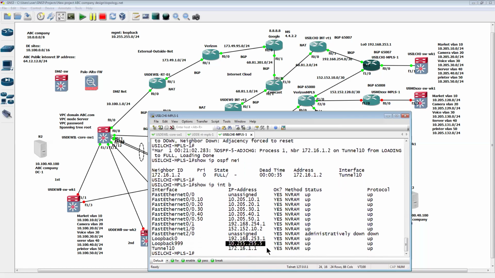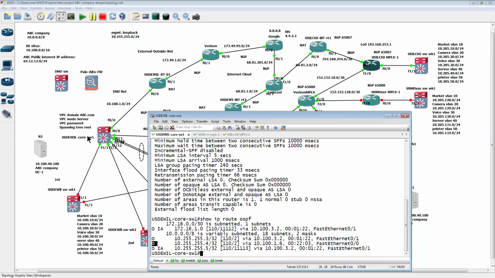So do we learn this 5.5? So let's go back to the core, which one in here? Do we see that? Oh yeah, beautiful. You see here? Beautiful. We learn it. Oh, but look at the metric, you see? This is something about, because it's a calculation, you see? Because this is longer. Okay. You see, this is the metric 222. That has been 111 because maybe it's calculated. It depends how they calculate.